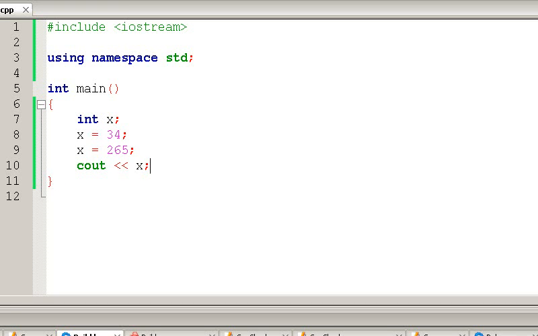And of course you can do all sorts of little things, like you can have plus this times this. You see what I did there? I just started typing a random mathematical expression. But what's going to happen is this line is going to first write 34 to X, right? Then this stuff is going to get calculated and written to X, overriding the 34. And then the result of that is going to get printed out. All right, so if you want to see what the result of that is, let's go ahead and run.